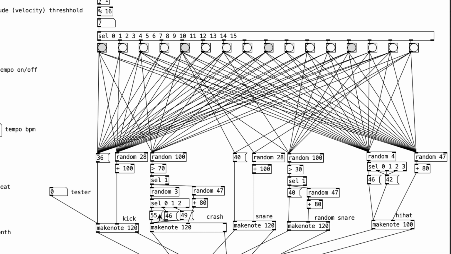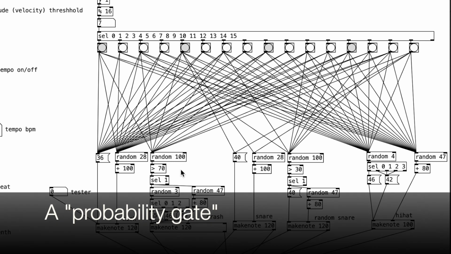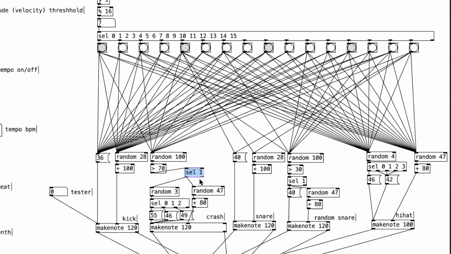These are my different crashes. So when the crash trigger comes in, first of all, we pick a random number 0 to 100. If it's greater than 70, so a 30% chance, then it gets triggered. And you'll see this select one here only runs when it's 1, not when it's not 1. And so this crash only happens 30% of the time. And then once it happens, we again select from 3 different random cymbal sounds, and we randomize the velocity there too. I'm not really sure why I didn't do random 10 greater than 7, but it's probably just my silly habits.